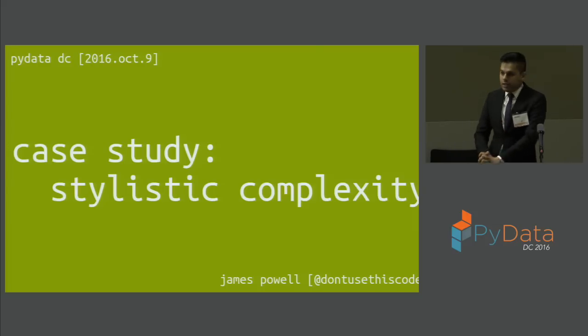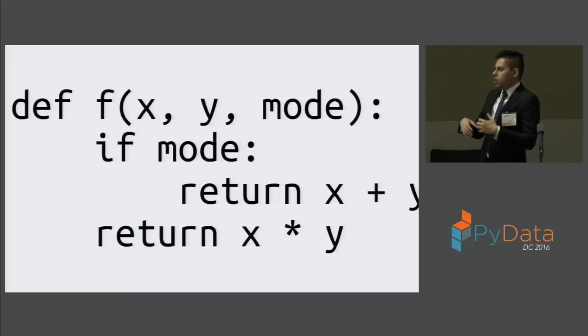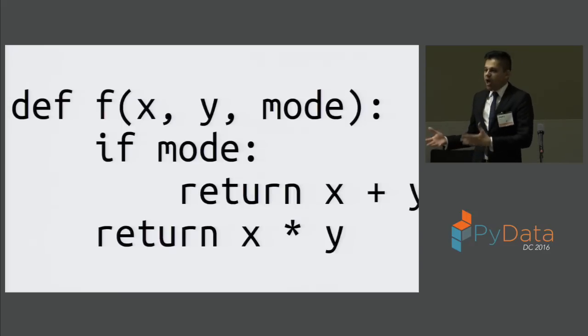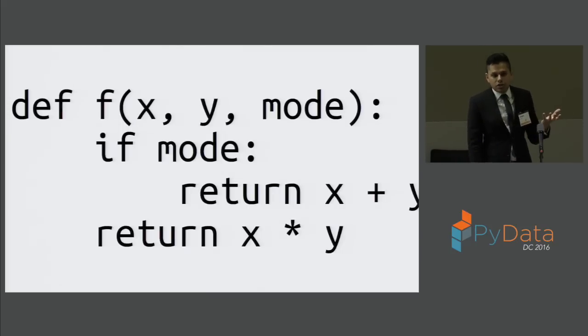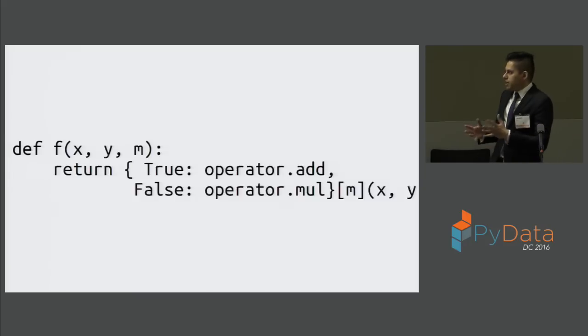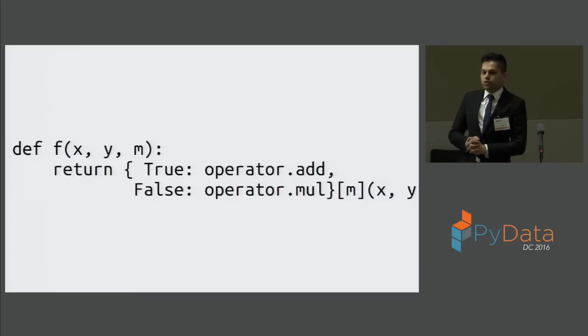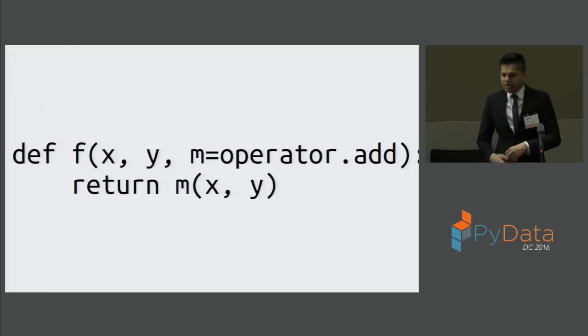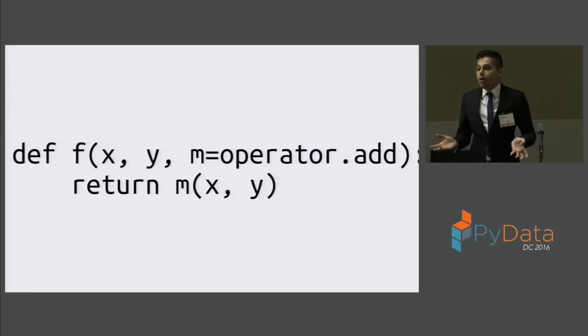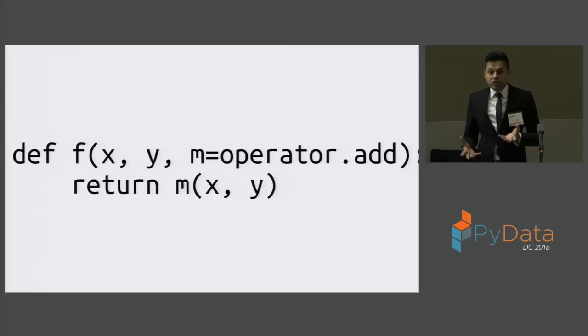framework. One case study is stylistic complexity. So we often see cases where you could write code looking like this. You have some modality, and you encode that modality in your function using an if, just using some control flow structure. And somebody else comes in and says, well, instead of control flow structures, we could use a dictionary, because that's kind of our switch equivalent in Python. And somebody else comes in here and says, well, we could use functional programming instead, and that's even fancier. And all three of these pieces of code accomplish the exact same thing, but there is some justification you need to say which one is best.